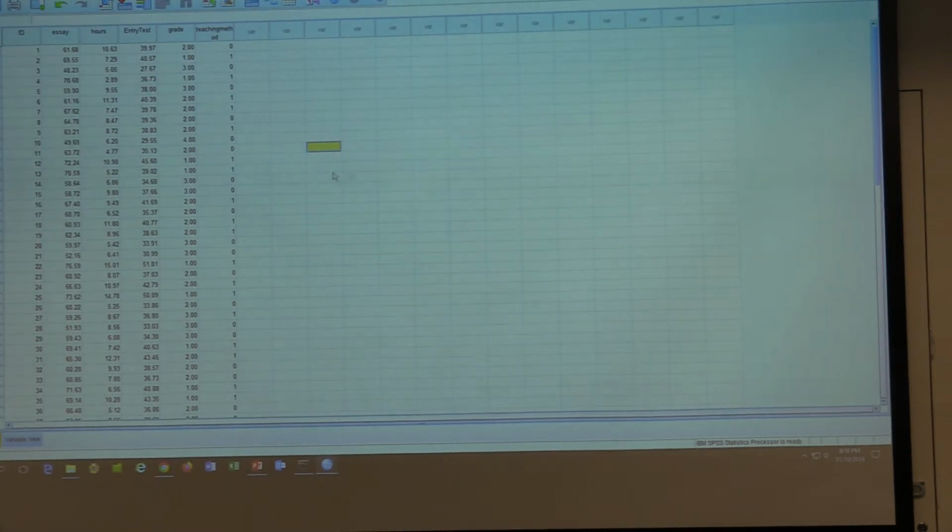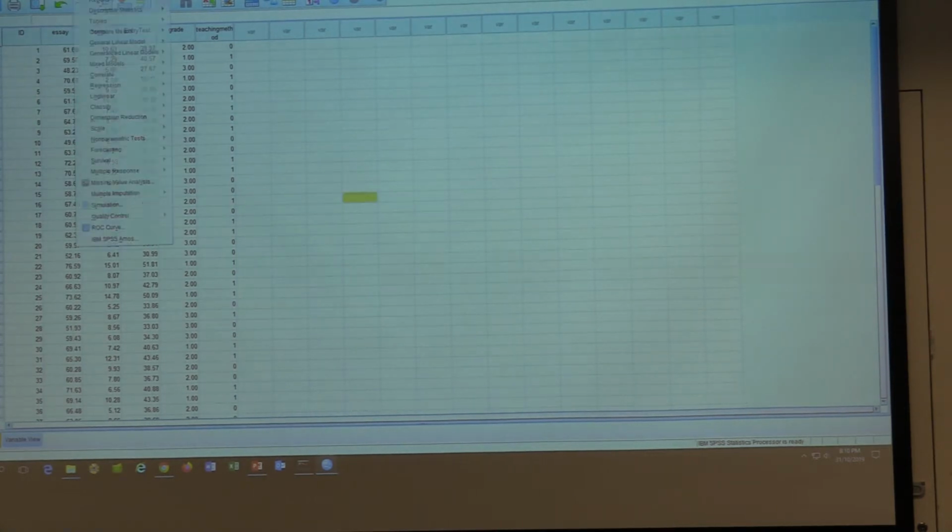Okay, change it to 3. So 1, 2, 3, that means we only have 3 groups for grade, okay? All right?